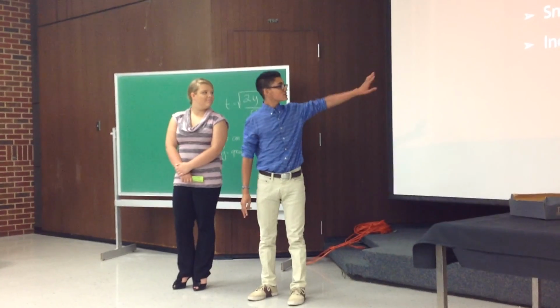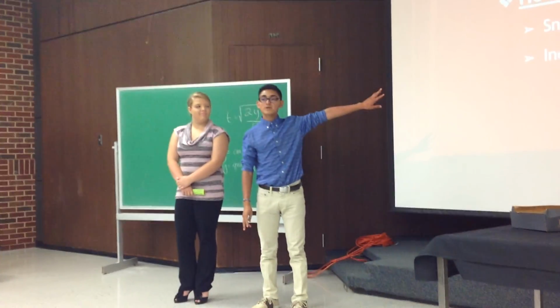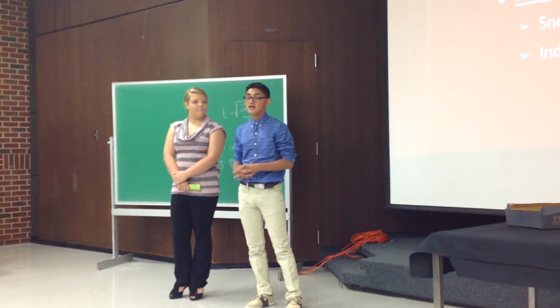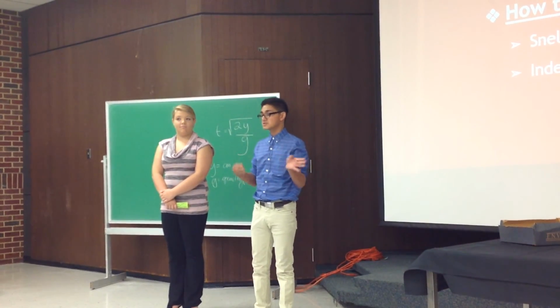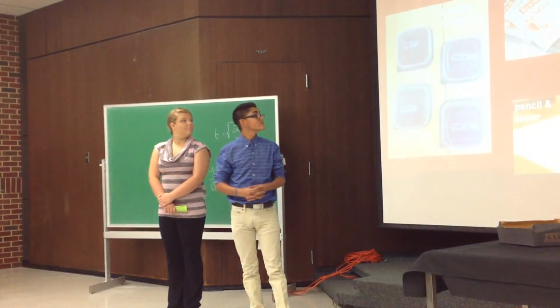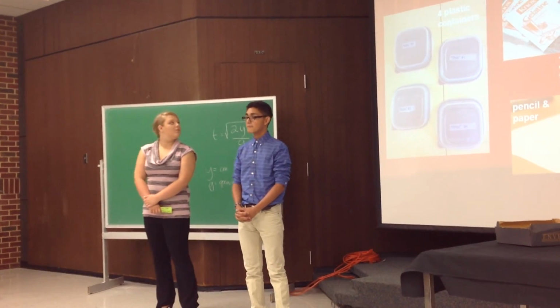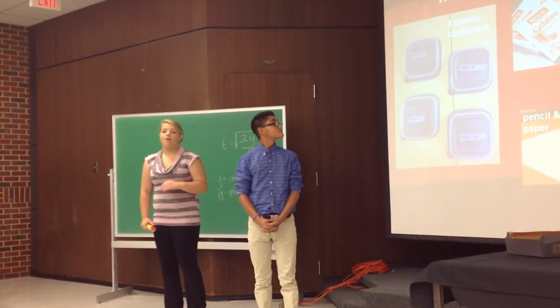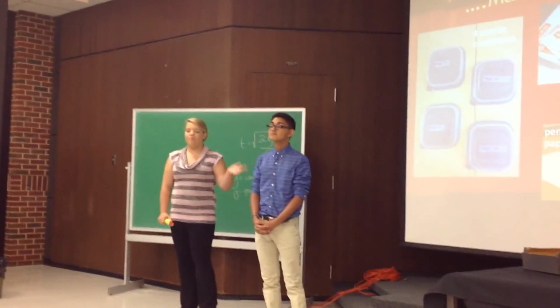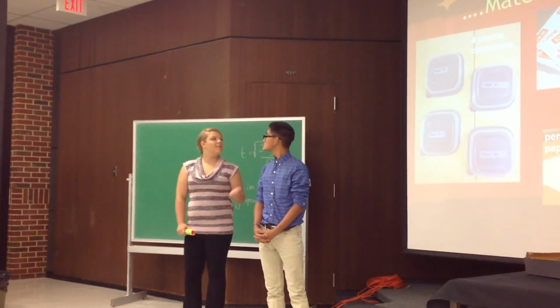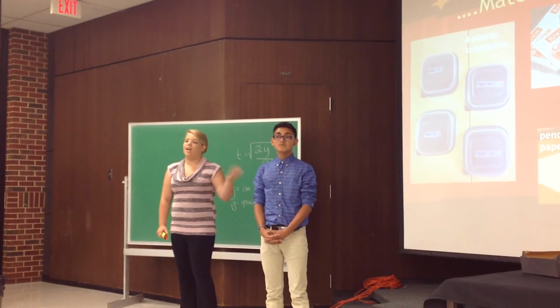We have to know, these are our two main laws, or formulas, that we have to use. The first one is Snell's law, and the other one is the index of refraction. Further in this presentation, we will explain those to you more in depth. The materials that we used: 4 plastic containers, 4 packages of clear, non-flavored gelatin, pencil and paper, a protractor, a spoon, a laser pointer, and water.